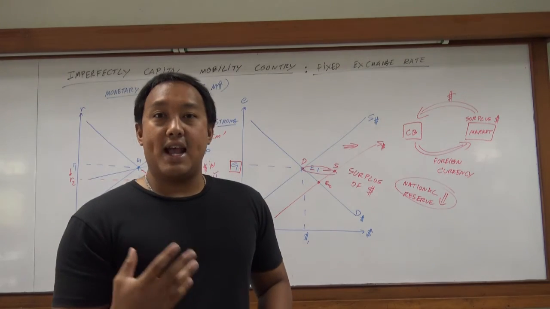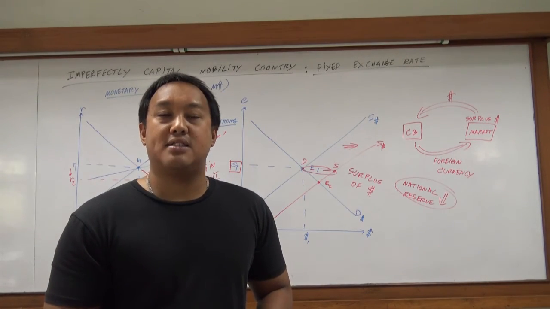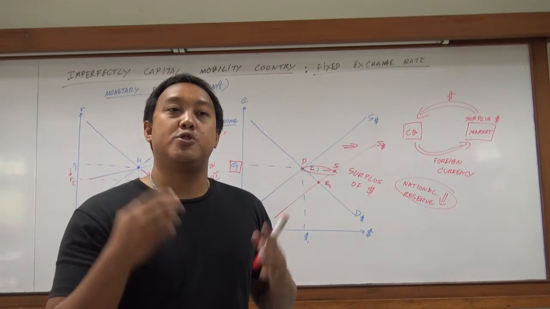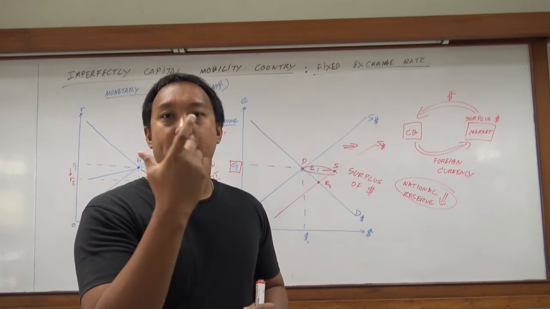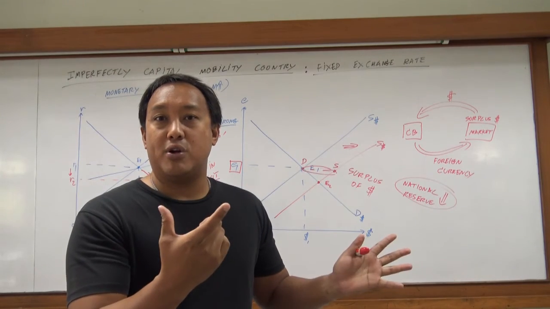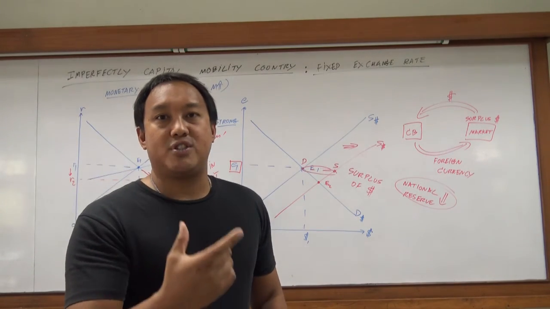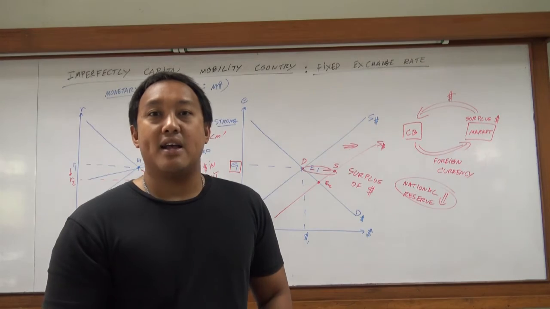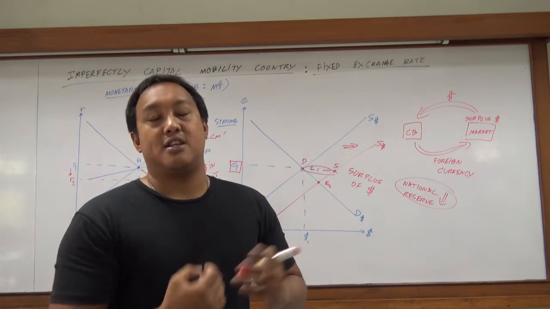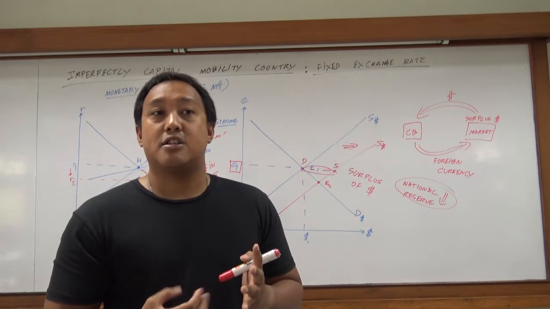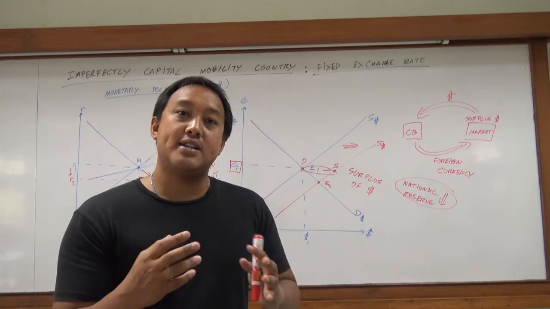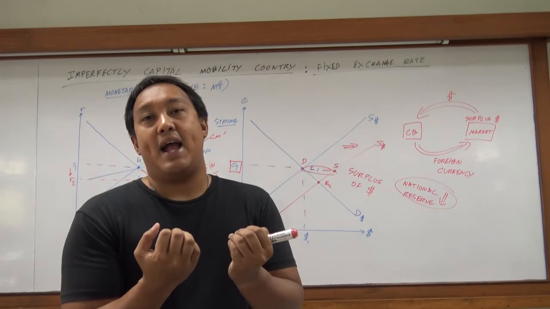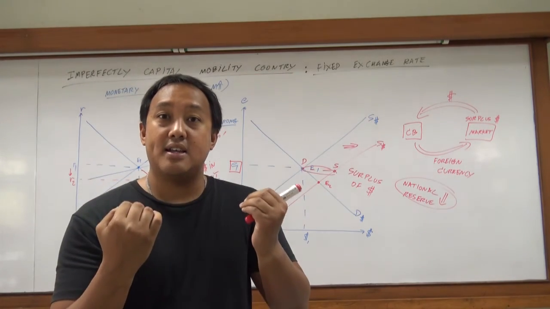So again, the market has the problem of a surplus of US dollars. People want to sell US dollars more than people want to buy. We have some number of US dollars in the market that nobody wants to buy at all, so they have to sell it back to the central bank. So when the central bank gets the surplus of US dollars from the market, the central bank has to pay it back in foreign currency. So then foreign currency in the central bank's hand is going to be reducing, okay?